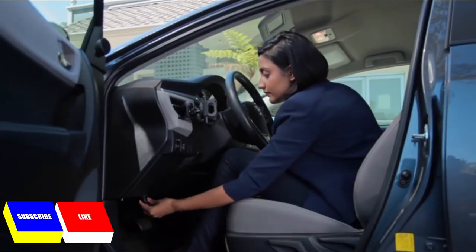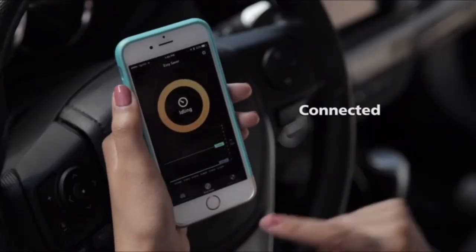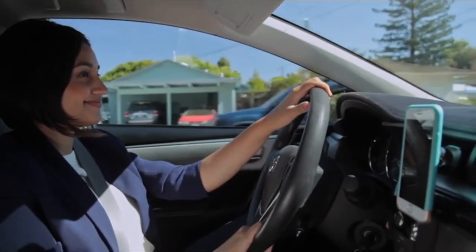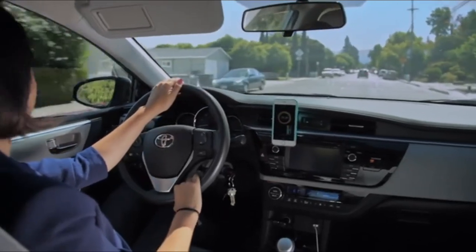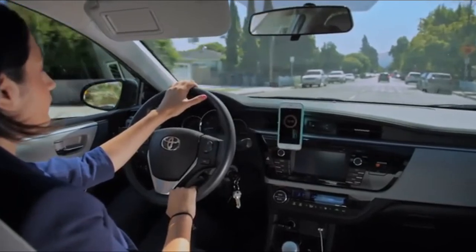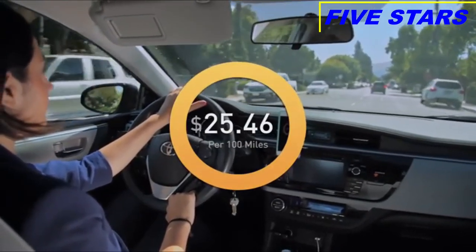Simply plug it in under your dashboard. Sync to the free Zeus Smart Driving Assistant app and you're done. While you're driving, the Zeus Easy Saver dashboard provides instant feedback on your driving behavior to help you save as much as 25 cents per gallon. Green means you're driving efficiently and orange means you're guzzling gas.